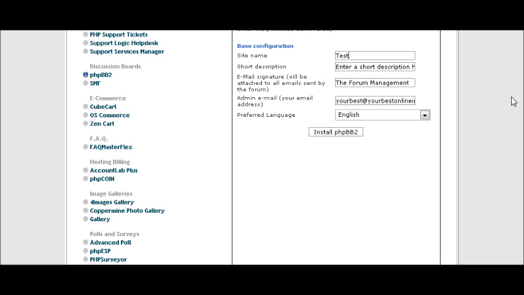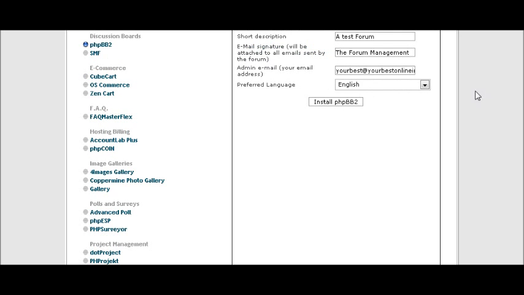Again, this should be a keyword rich name, which this is not in this case, but you should do that. And then you also have a short description of your forum, and you can put that here. Again, you should use keywords in here that describe your forum. Your email address here is where you will receive admin notifications, and the language. Now click Install phpBB2.